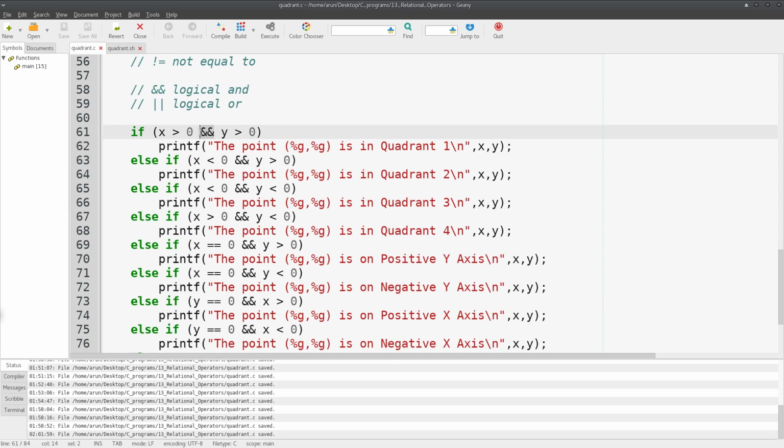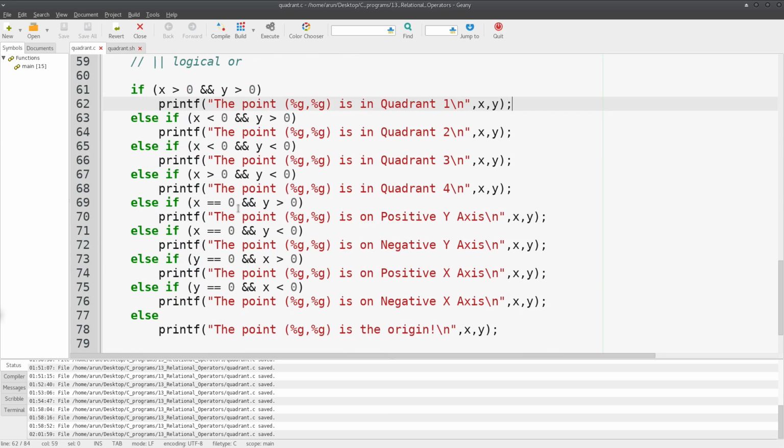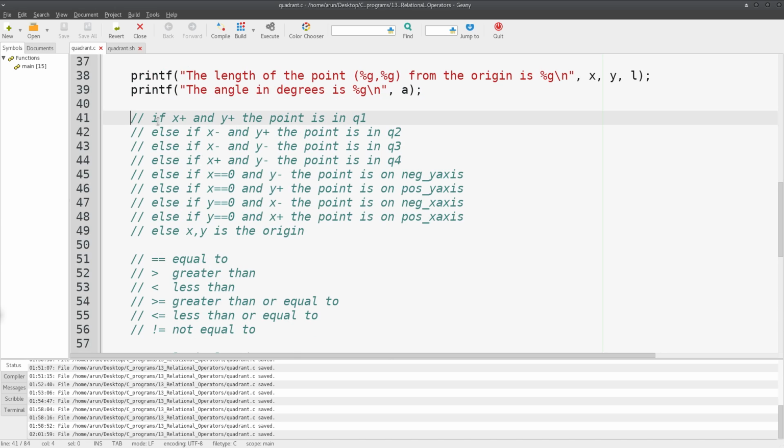This actually stands for the logical and. What this does is that it makes sure that all the expressions over here are true. Only then will it return true and make sure that the statements below it are executed. So that's how it is. In all these cases, we use the AND operator to make sure that our point is covered. Okay. And if I say x double equal to 0, it means that it will check if x is actually equal to 0. So this is the entire logic over here. We'll see if the points are lying in any one of the quadrants. Then if they are not, then obviously it means that the points are lying on any one of the axes.